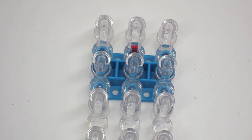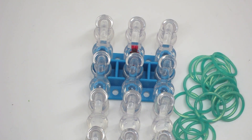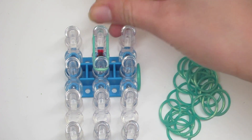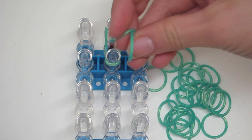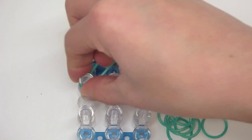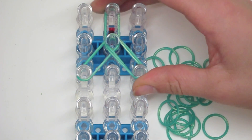So first you are going to take your mint or purple color — I will be using mint gold from the Rainbow Loom Web Store. I'm going to take double bands and put them going vertically on the middle of my loom. Now I am going to take two of these bands and stretch them from the bottom pin up to this diagonal pin here, and do the same thing on the other side. The whole part of this section is going to be using double bands.